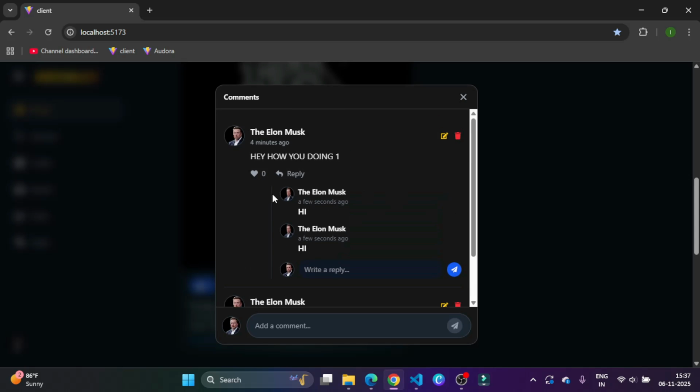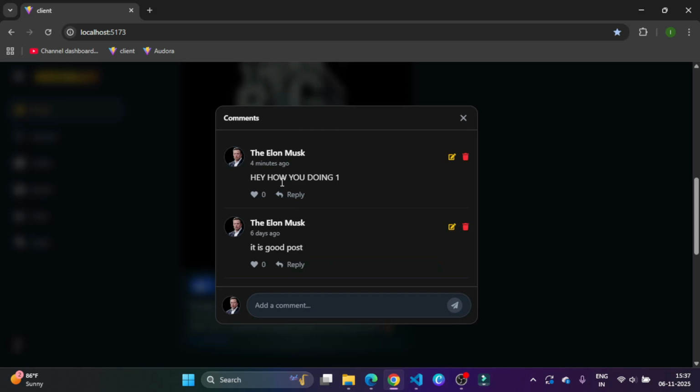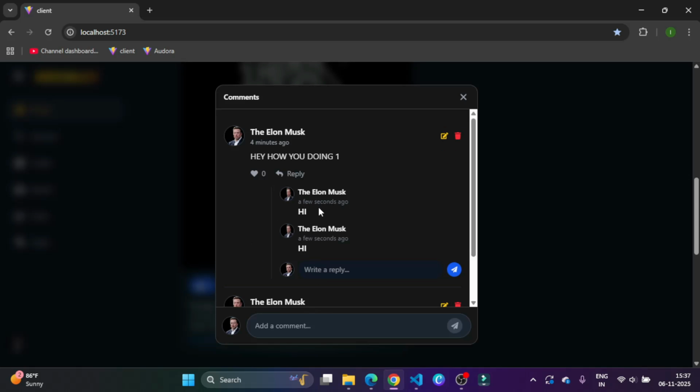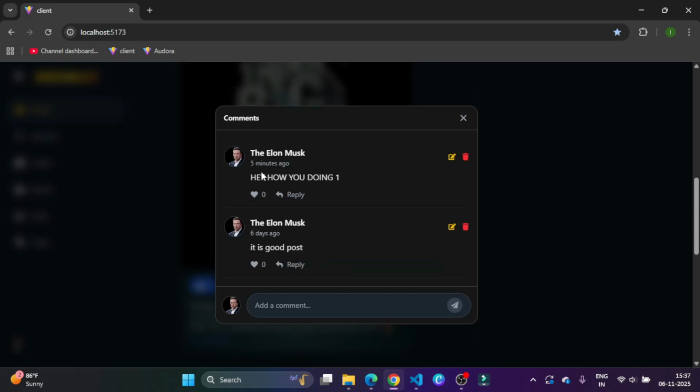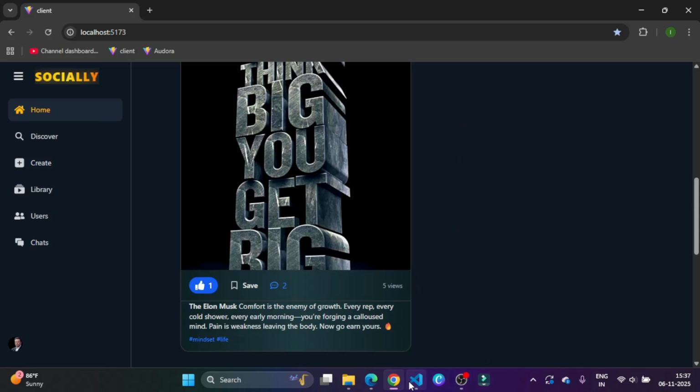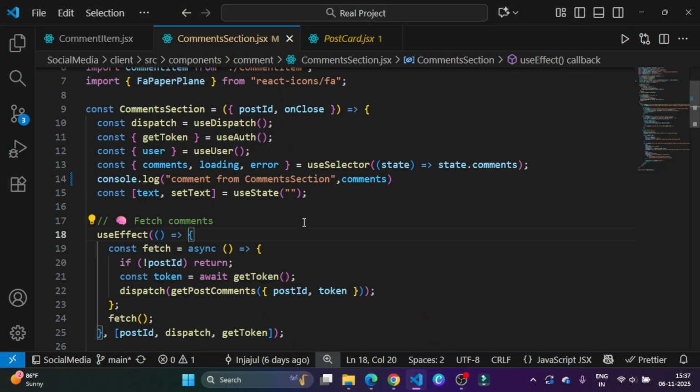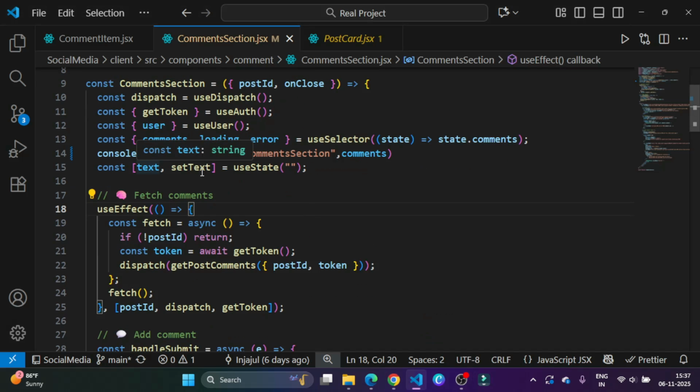So yeah, this is a nested comment. Comment 2, you can like, right? You can like, and that is the data. Then this is the text, and set text to an empty string.